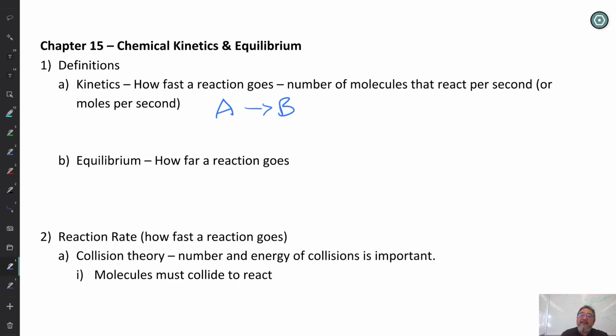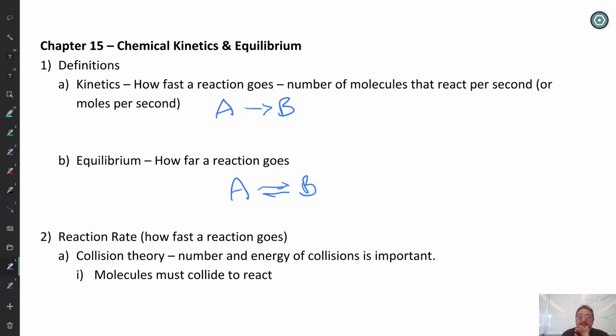Now, there's something very different that we talk about in chemistry when we're measuring quantities of material, and one of those is equilibrium. You notice how in chemical kinetics I've used an arrow that goes in one direction. But when we're talking about equilibrium, we typically use an arrow that goes in two directions. So when we talk about A goes to B, we also talk about B going back to A. We call this idea reversibility. Many chemical reactions are able to go both in the forward and the reverse direction.